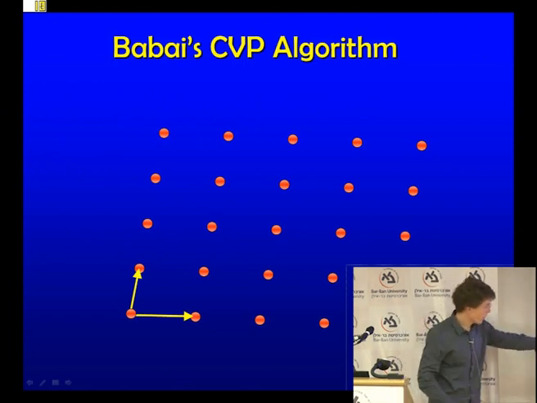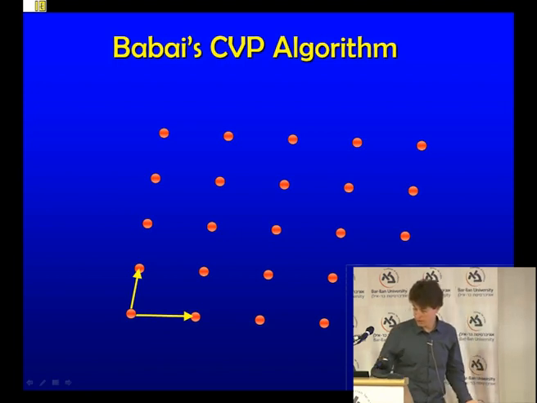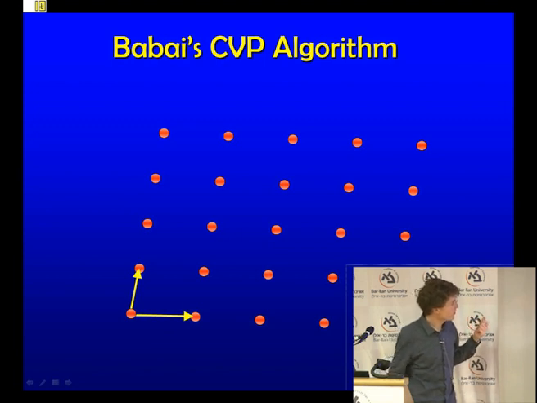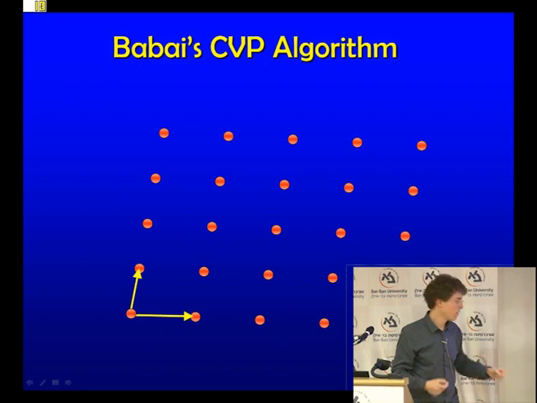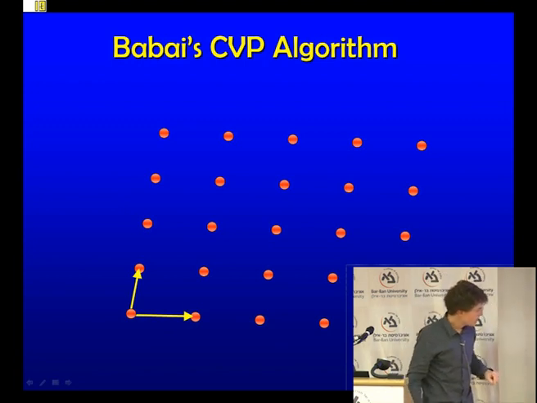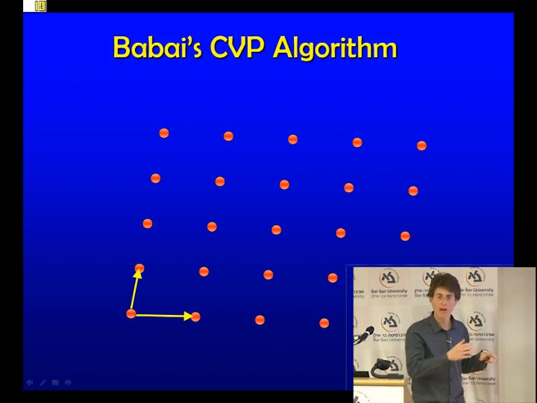So we're taking a lattice, and we have this good basis. Now this is a good basis, short vectors, and they're kind of orthogonal. And now what the algorithm does, it takes any point in space and expresses it in this basis and then rounds the coordinates. If you think about it for a second, the set of points that map to the origin, map to zero, is exactly the one whose coefficients in that basis are at most half.